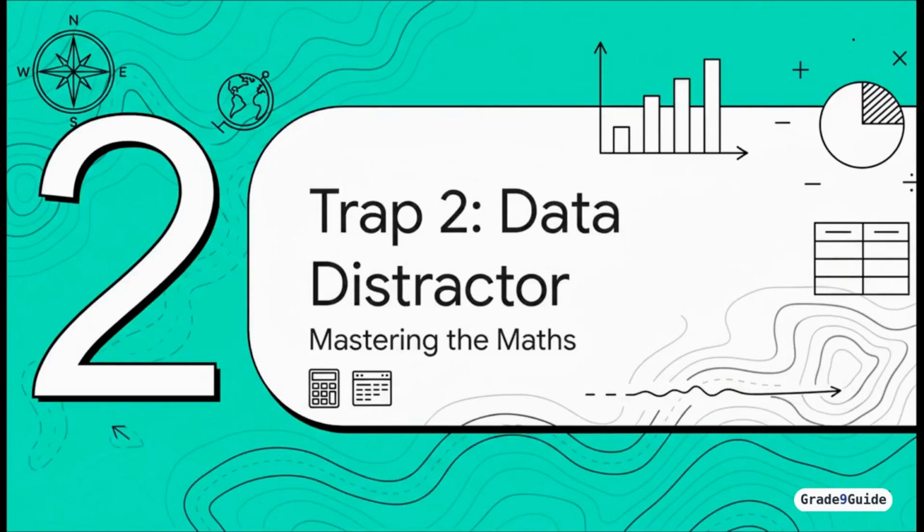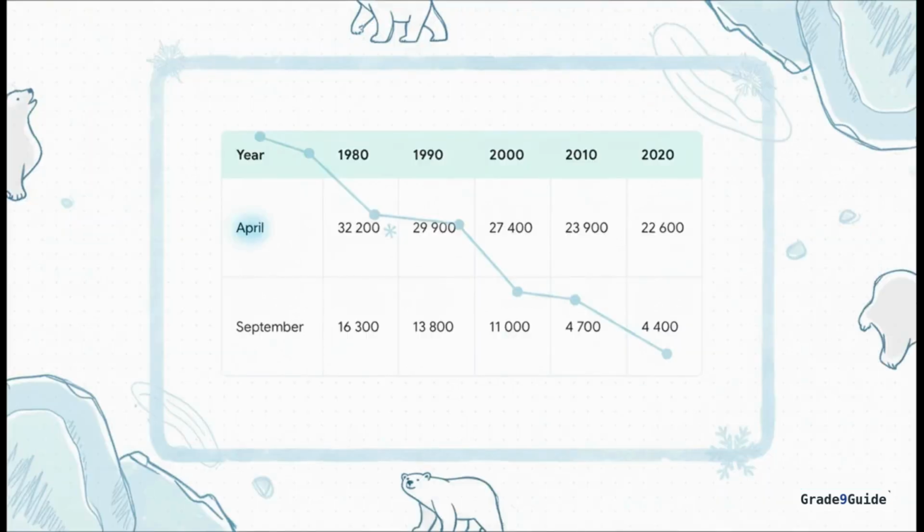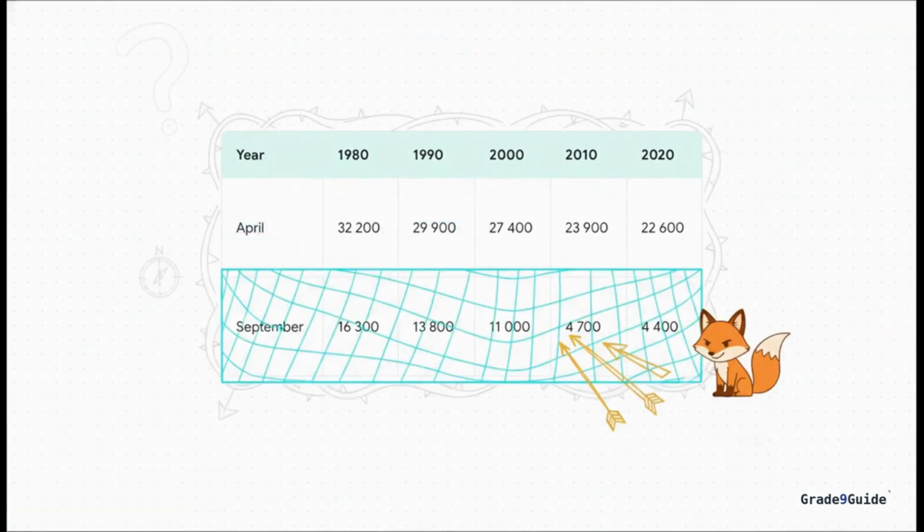All right, on to our second trap, the data distractor. This is where easy marks just seem to disappear in questions with tables and calculations. You get a question that looks like this one. It's asking you to calculate the mean volume of Arctic sea ice in April, using the data from the table. The keyword here, you've probably guessed it, is April. And can you see the trap? It's just sitting right there, the September data. It's practically begging to be grabbed by mistake. It's a classic distractor, and you would be amazed how many people fall for it when they're under pressure.